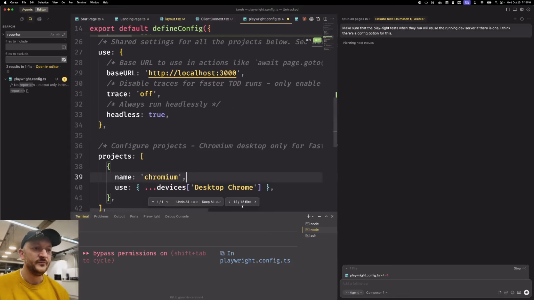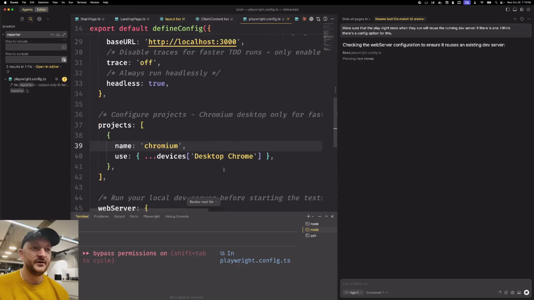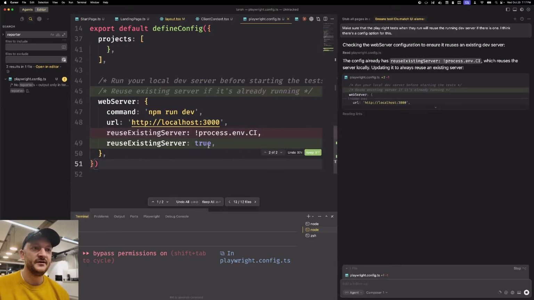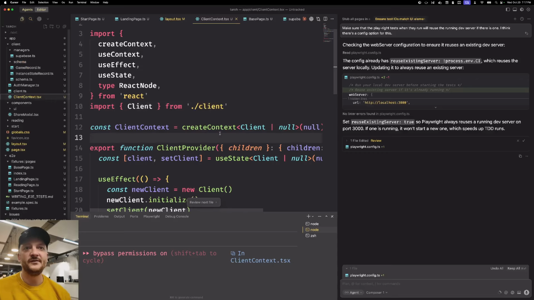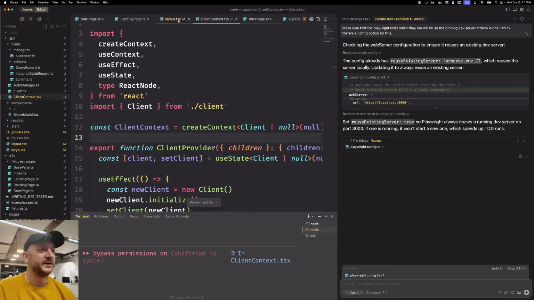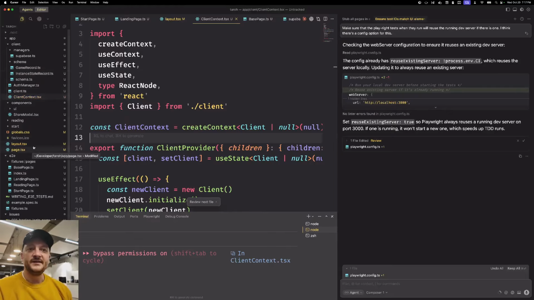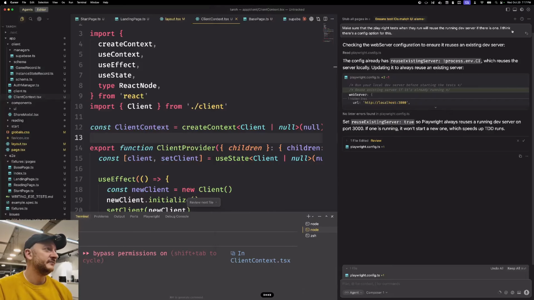Okay. Boom. Keep all. Keep it all. Good. Yes. There we go. You know what? No, this is right. Cool. We don't want it to do that if it's in CI, but we're not in CI. It doesn't matter. Okay. I think it's time to make. Can you? No, you know what? Fuck it.